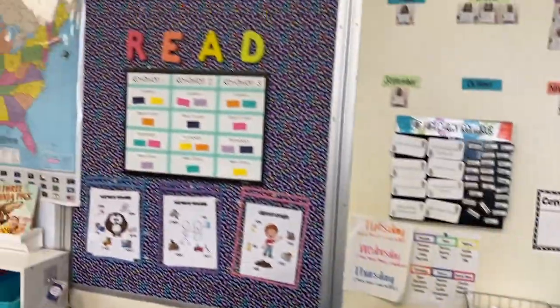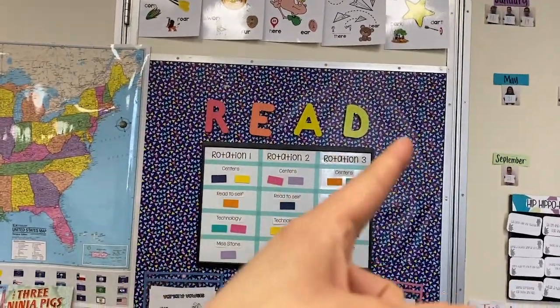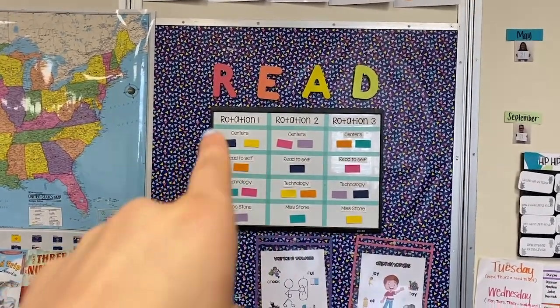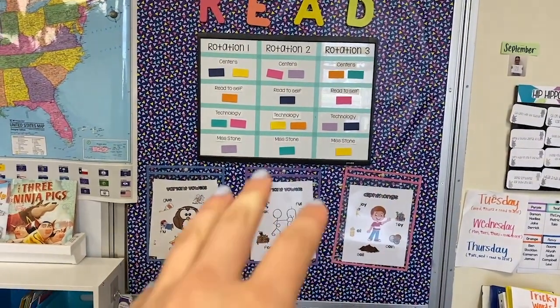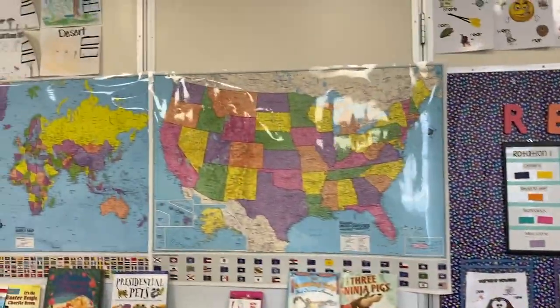A lot of the stuff you're going to see here was left in this classroom. Most classrooms you enter will have a decent amount of stuff that comes with them, whether from other teachers getting rid of it or left specifically for use in that classroom. The posters I made; the letters were from Target's dollar section a long time ago. The paper is from Target and the whiteboard is from Walmart. These dry erase sleeves are from Amazon. These maps came from DonorsChoose. The stools, the chair bands on the wall, and my maps all came from DonorsChoose.